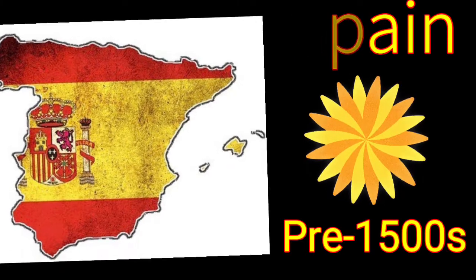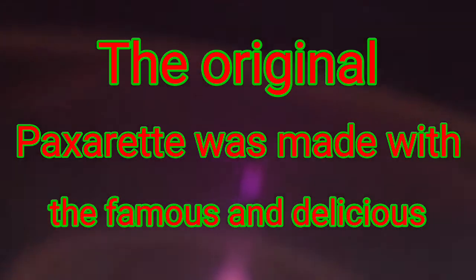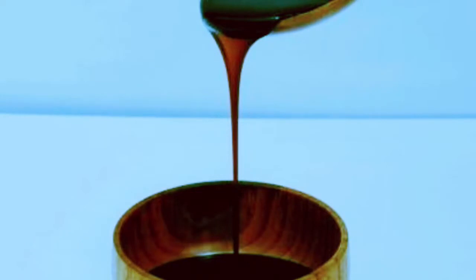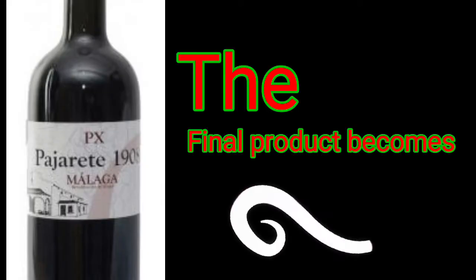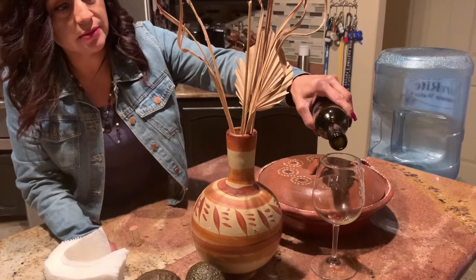Pre-1500s in España. The origins of Spanish Pajarete originated at a monastery and vineyard situated at the Jerez de la Frontera, España, in southern Spain. The original pajarete was made with the famous and delicious Pedro Jimenez grapes. The pajarete is finished by mixing the wine with essences called arope and sanchocho, basically a grape syrup. The final product becomes a sweet, delicious vino de color.